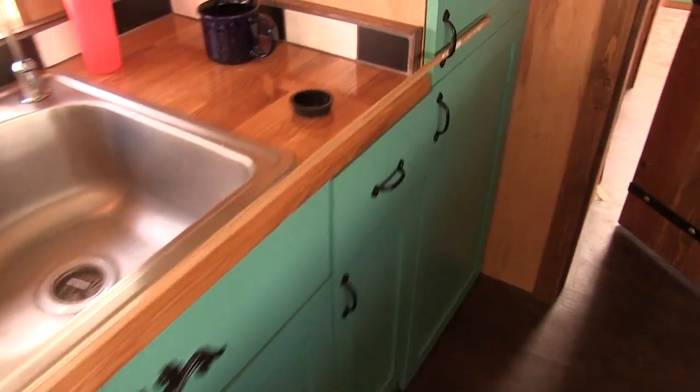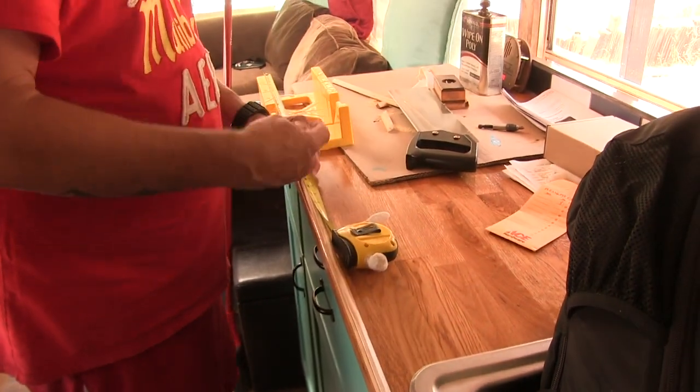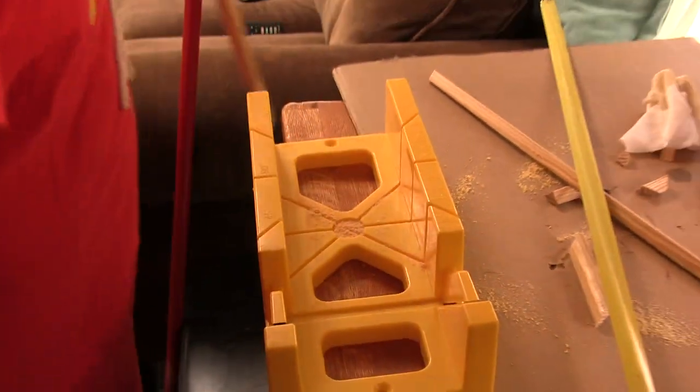Oh, look at Mike's balancing for the piece of trim over here. Nice holding job, McCandle. It's just part of the team. Right on my toe. Perfect.